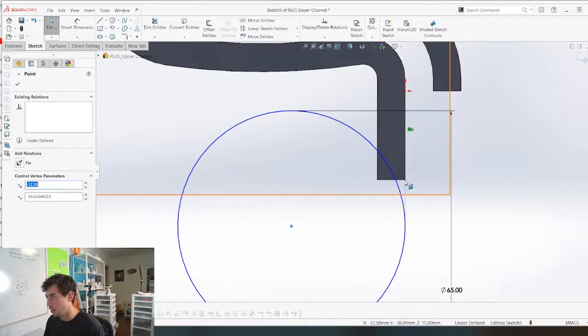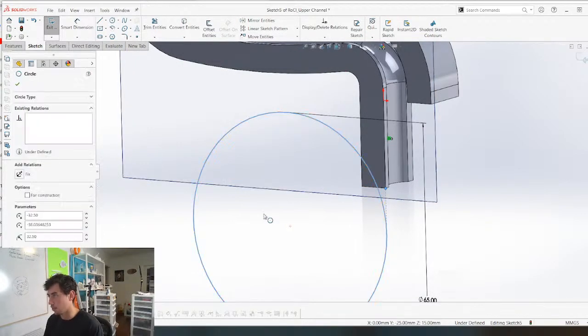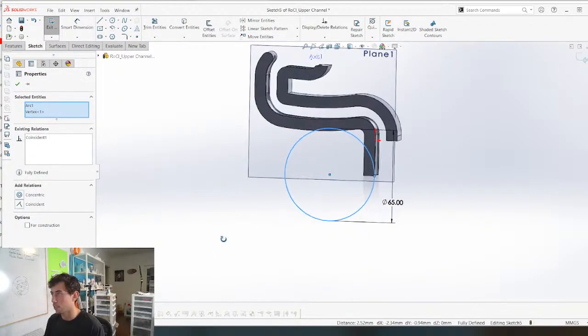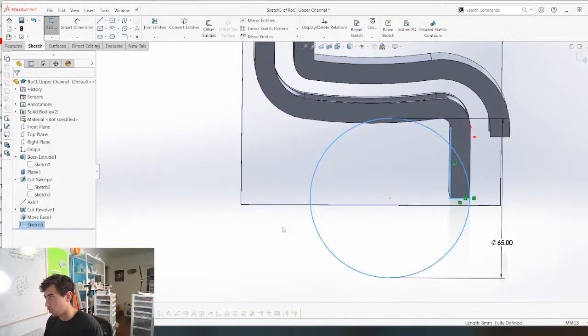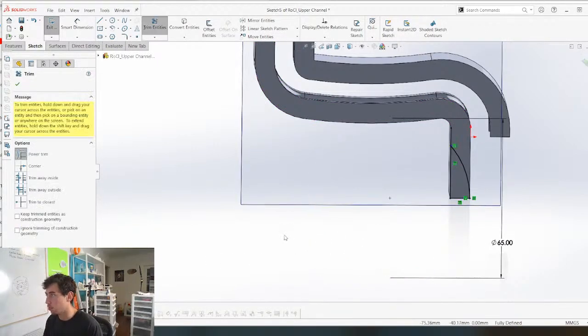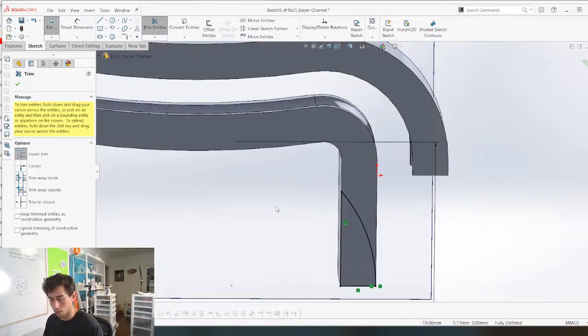I'm just trying to find a way to... Give me this. I just need this corner. There we go. Make that coincident. Then we can grab this line. Trim. Oh, shoot. Grab this line. Now I can trim this. Boom. Nope. Need to trim this too. Okay, cool. Beautiful.